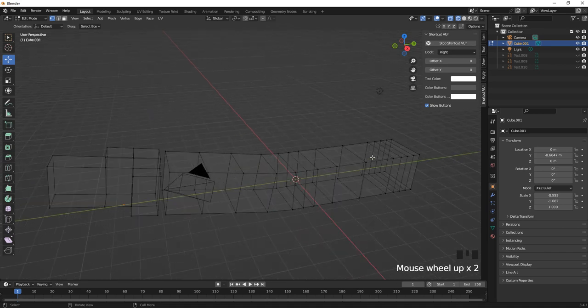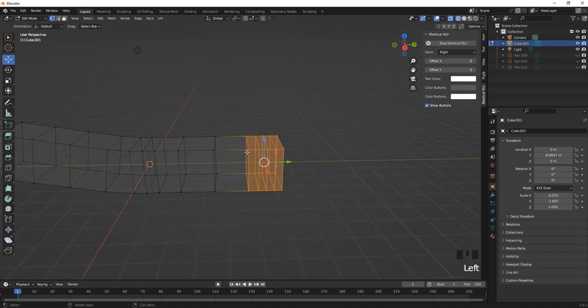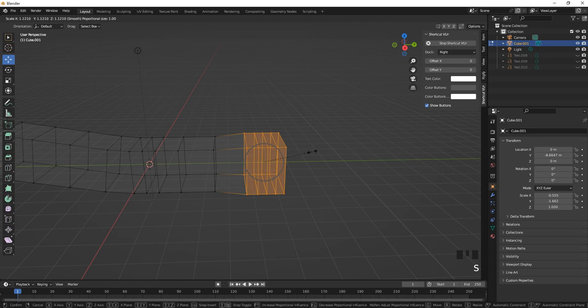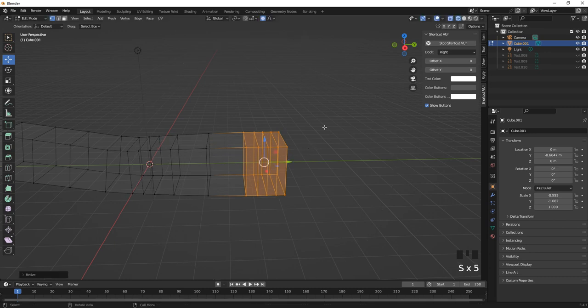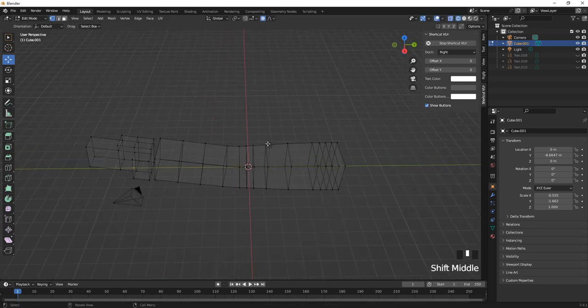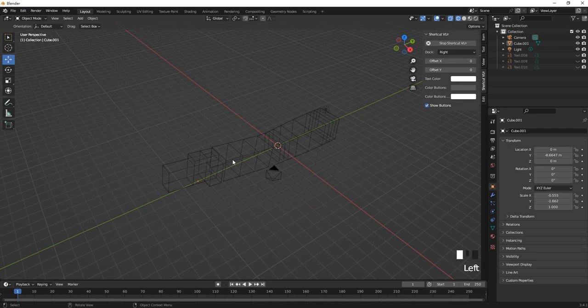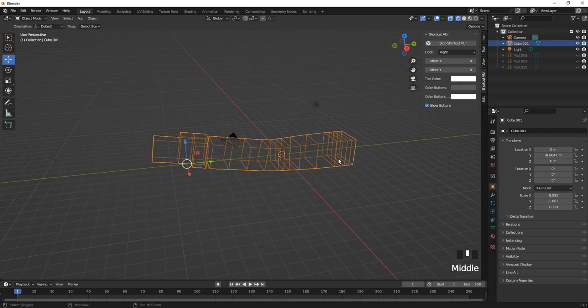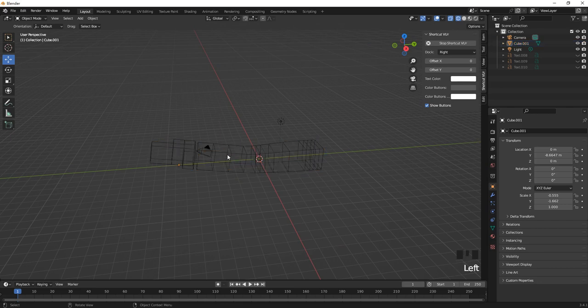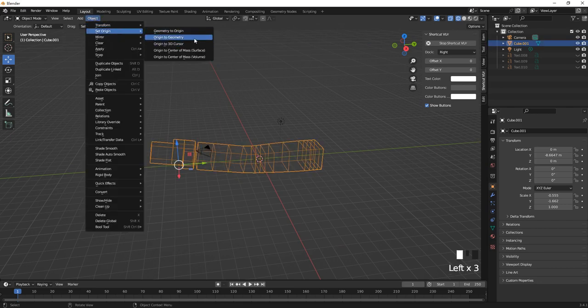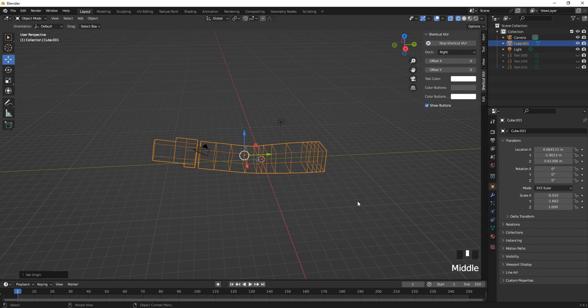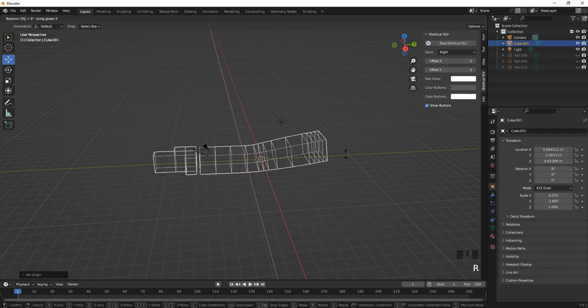Alright, something like that. And if you want, you can also choose, okay, I want to enlarge a little bit of this one. So we can also use proportional editing. With this one, we can enlarge. Okay, something like that. So now at least this arm looks like an arm inside Minecraft or something. Okay, let's go to object mode and rotate this one. Shift C to put everything back. And also I hope the center point could be at the origin of the geometry. So let's go to object, set origin to geometry, and rotate, press R and X to rotate 90 degrees.